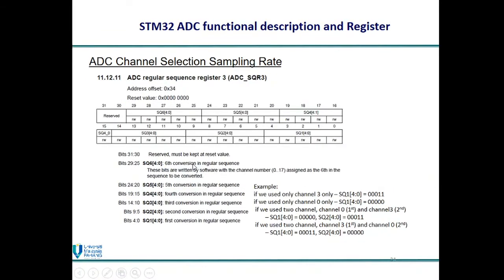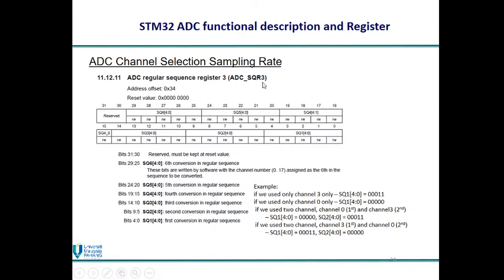Okay, the ADC conversions are done in a group and sequence, even though we are only using one channel. So we can set our channel sequence using ADC SQR3, the ADC regular sequence register 3.